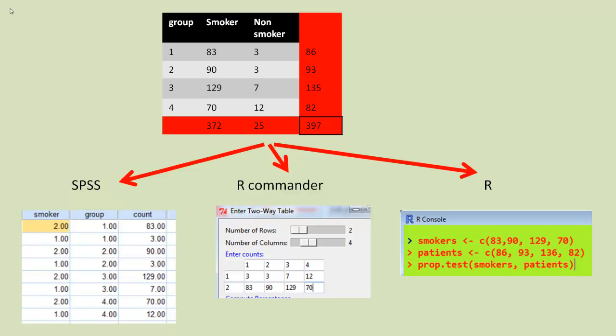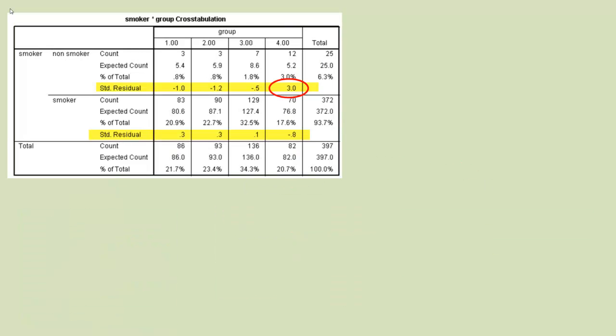Another thing I'd like to mention was when we were looking at the output from SPSS, which we could also produce in R, which I didn't show you how to, and we looked at the standardized residuals, and we noticed that for group 4, the standardized residual was equal to 3. You could have accidentally interpreted that as being a count of more than 3 than expected. It's not, because it's a standardized value, which is to do with the z-score equivalent.